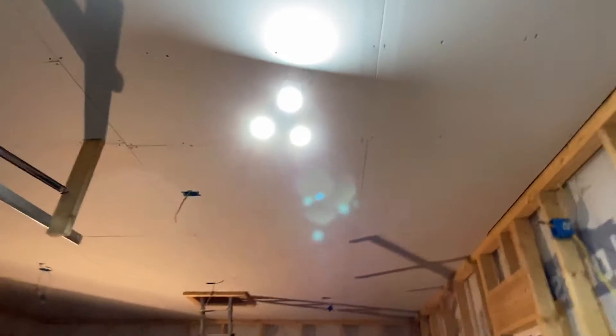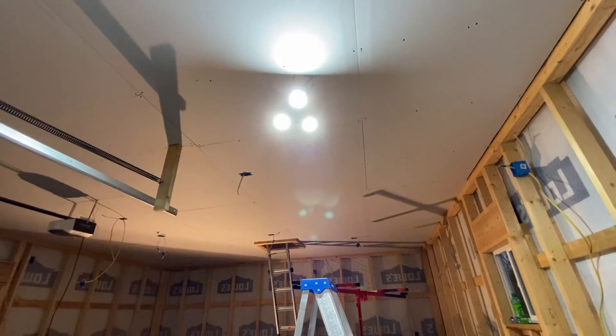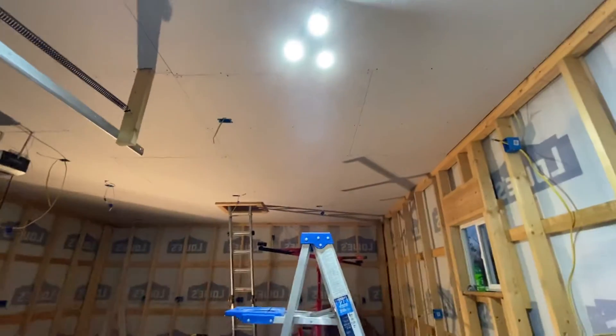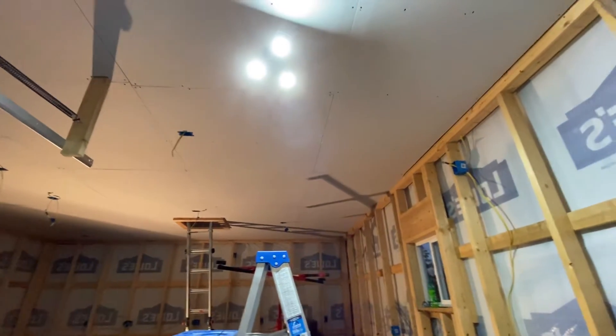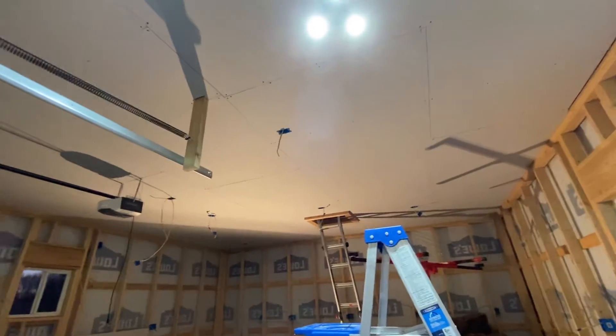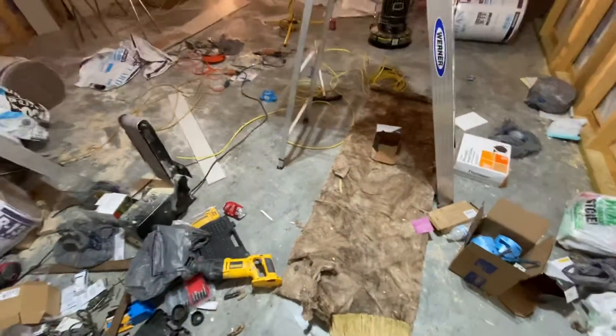You've probably seen them advertised on TV — we have them in our car garage at our house too. It screws in like a normal light bulb and then has little bendy deals with three really bright LEDs. I've loved the ones in our garage for about a year so far. They are amazing. Some of them are like 50 or 60 dollars or more, but these are almost 30 dollars for a two-pack on Amazon, so they're quite a bit cheaper. Don't know how long they'll last, but they put out a nice bright white light.